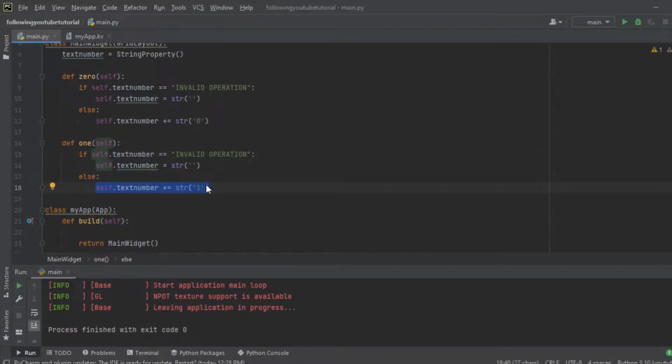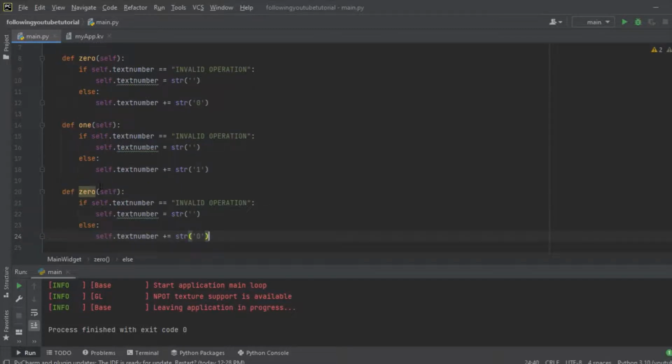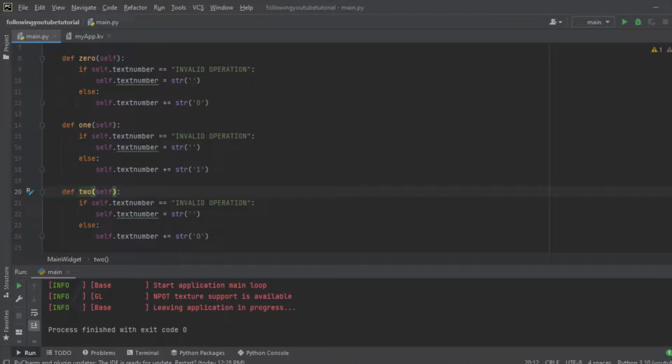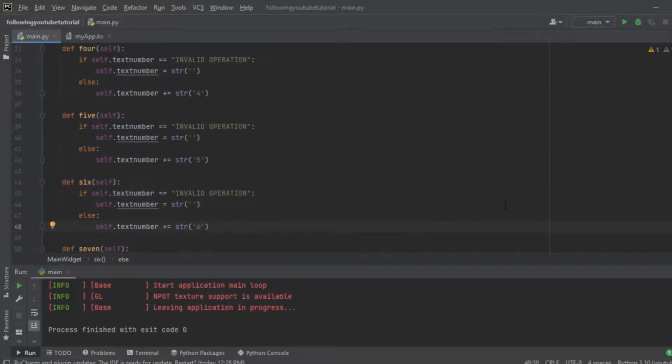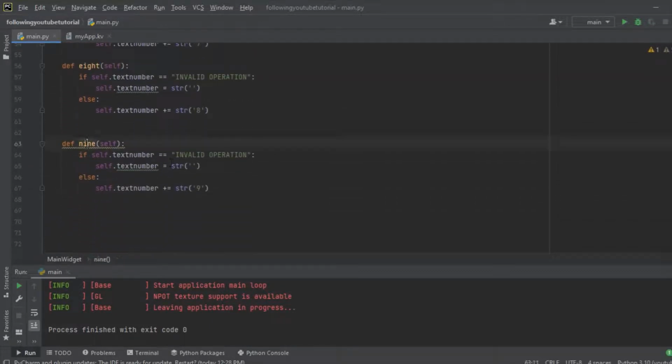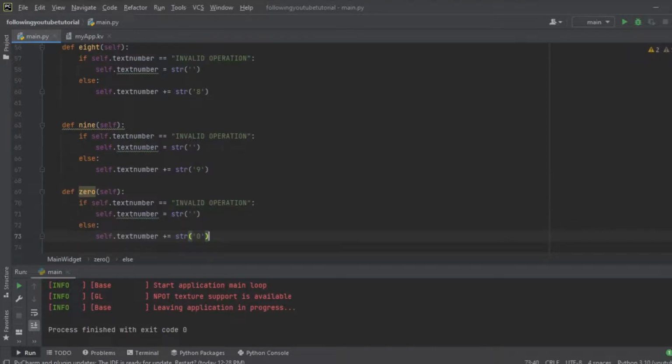So let's add for 2, for the function 2. Now let me do this fast from 0 to 9, sorry. So let me do it fast, and you two should also be working on it. So before we move on to the next step, we've now reached up to the function 9, from 0 to 9. So let's also add the addition, the subtraction, the decimal.